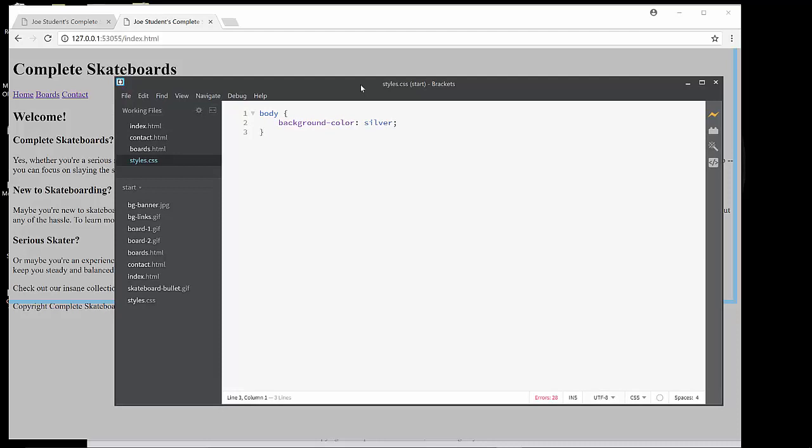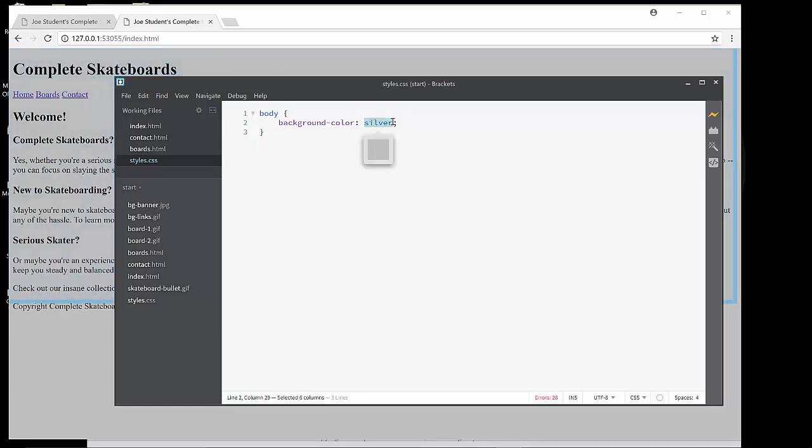And with that in mind, now our task is to try to transform our site from this basic vanilla flavored starting point to the much more distinctive looking styled final result with 2 columns and lots of imagery. So let's get started. So first of all, we don't really want silver, but notice that if you mouse over a color, Brackets gives you a preview of what it's going to look like.